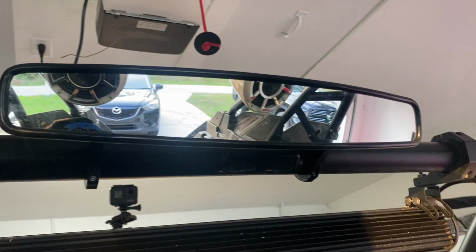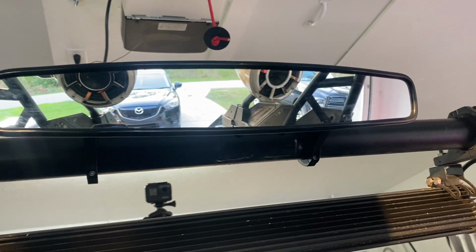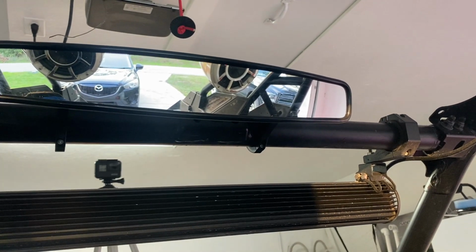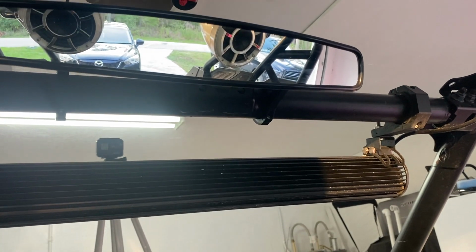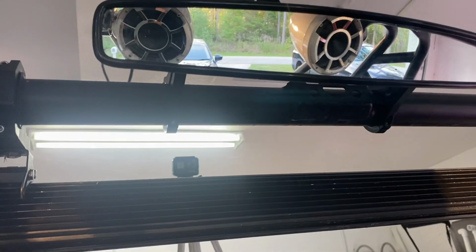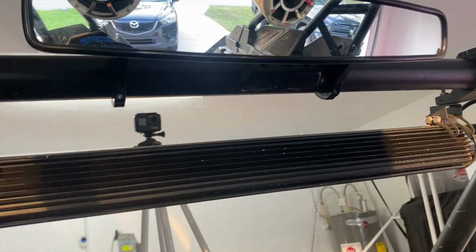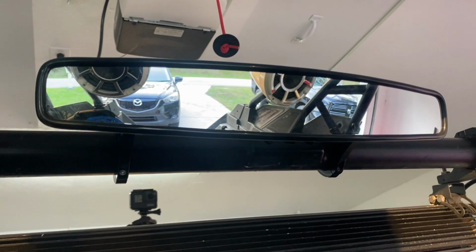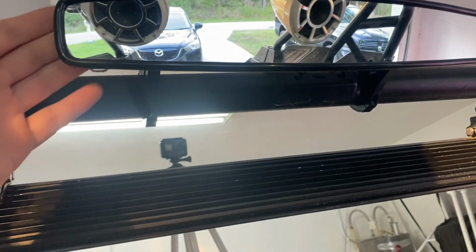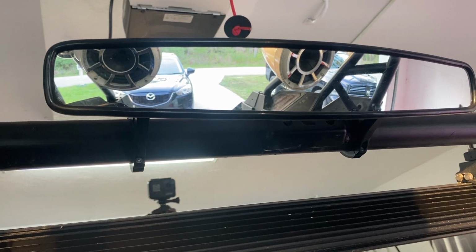Alright, so now with this new one, instead of looking over here, it's right in the middle, and you got a bigger field of view. It looks a little different on the camera versus the eyes, but I like it. I can see more left and right, and I don't have to look over to the right. I can just glance up and down. I definitely think it's better, and I like where it's at, and it looks a lot cleaner. I think this thing is $25, and I'm gonna take it for a ride and make sure it doesn't shake, because that's what will make the difference. If it shakes, it's no good. But as long as you can see out of it while you're riding, then I'd say it's good to go.